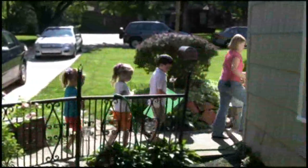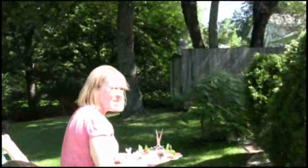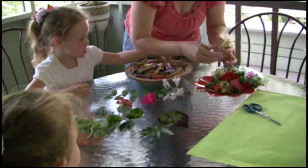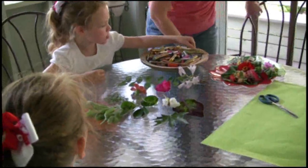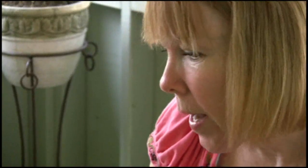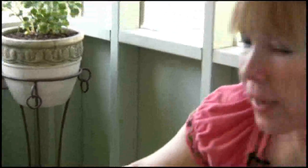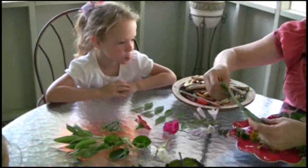Let's go over here by this front window — these are my favorite. This one has a smell; it's called sage. Does it smell like soup? A lot of times when you're older, your art teacher will ask, 'What's your style?' What that means is the way you paint, the way you draw. You're going to notice that certain flowers you like better than others, and that's how you develop your style.